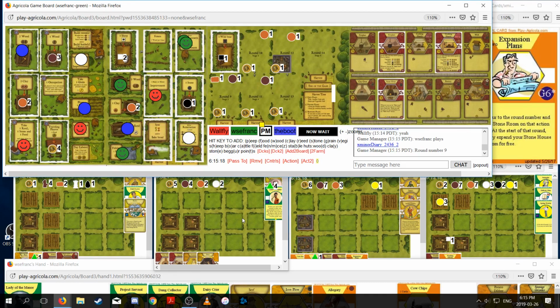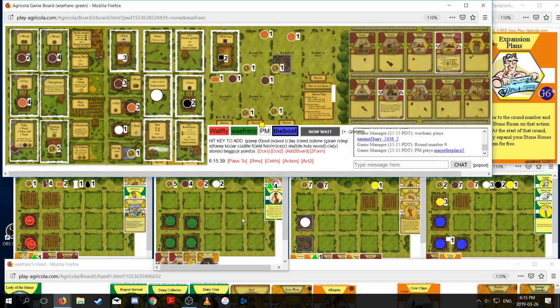So yeah, that's good. So probably what it means is I want to fence in two parts. I want to fence 10, make it so that I have room for two breeding pairs, because that's my minimal number for Dung Collector. So how much more wood do I need for that? I only need one more occupation action to have enough.